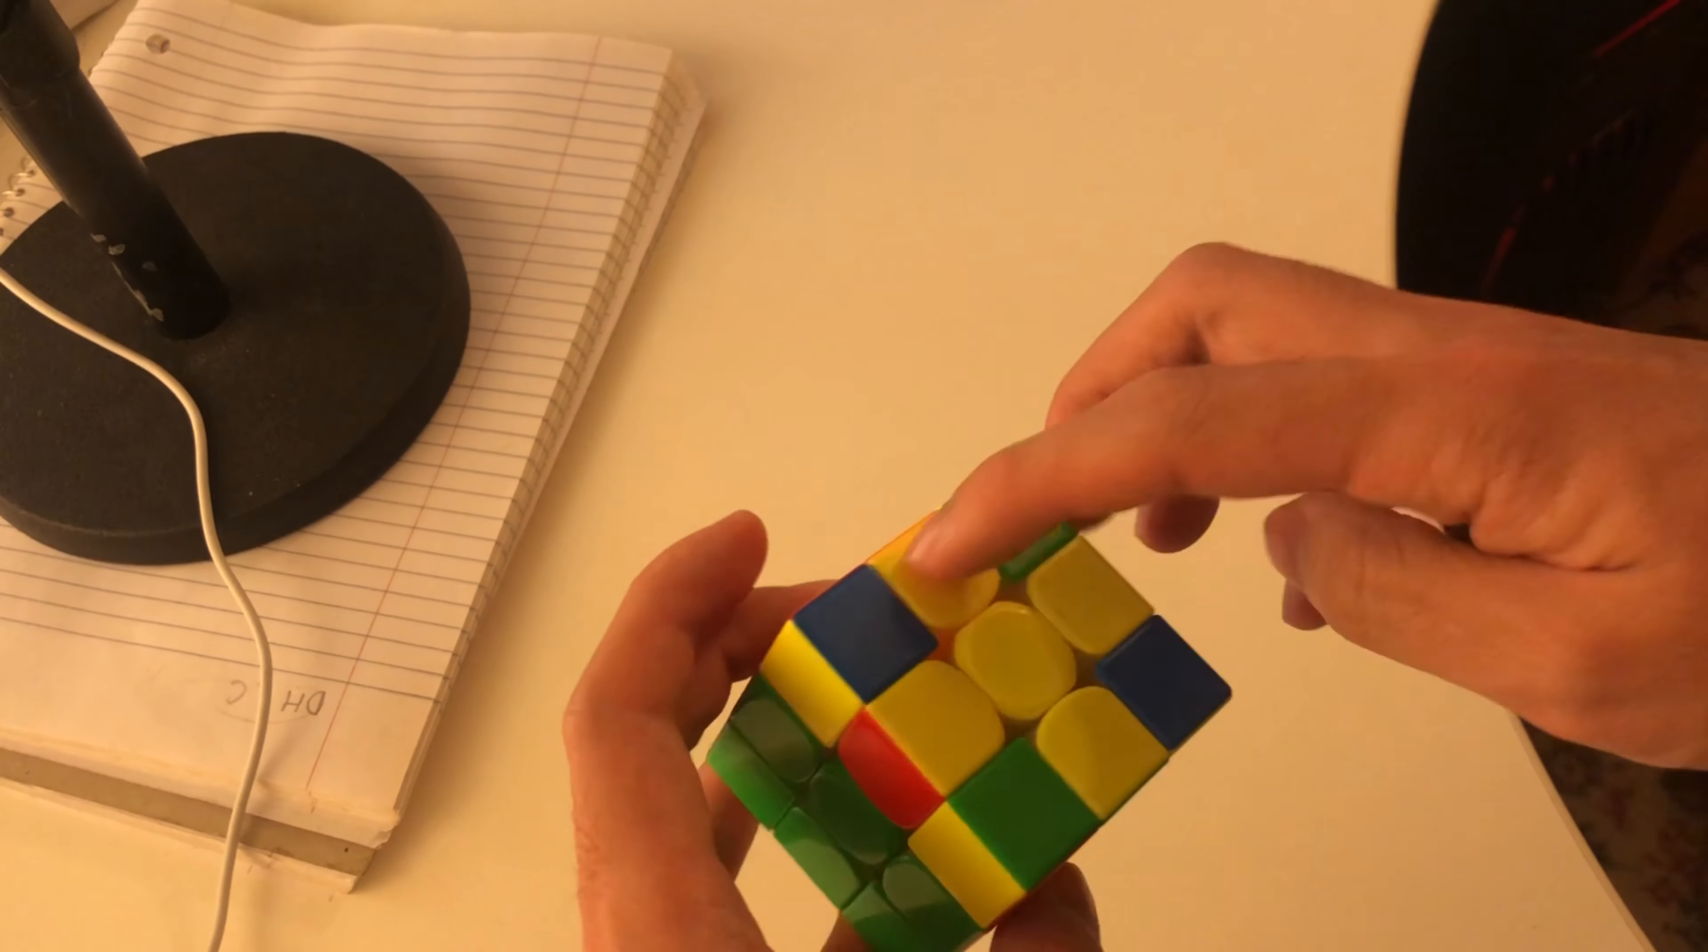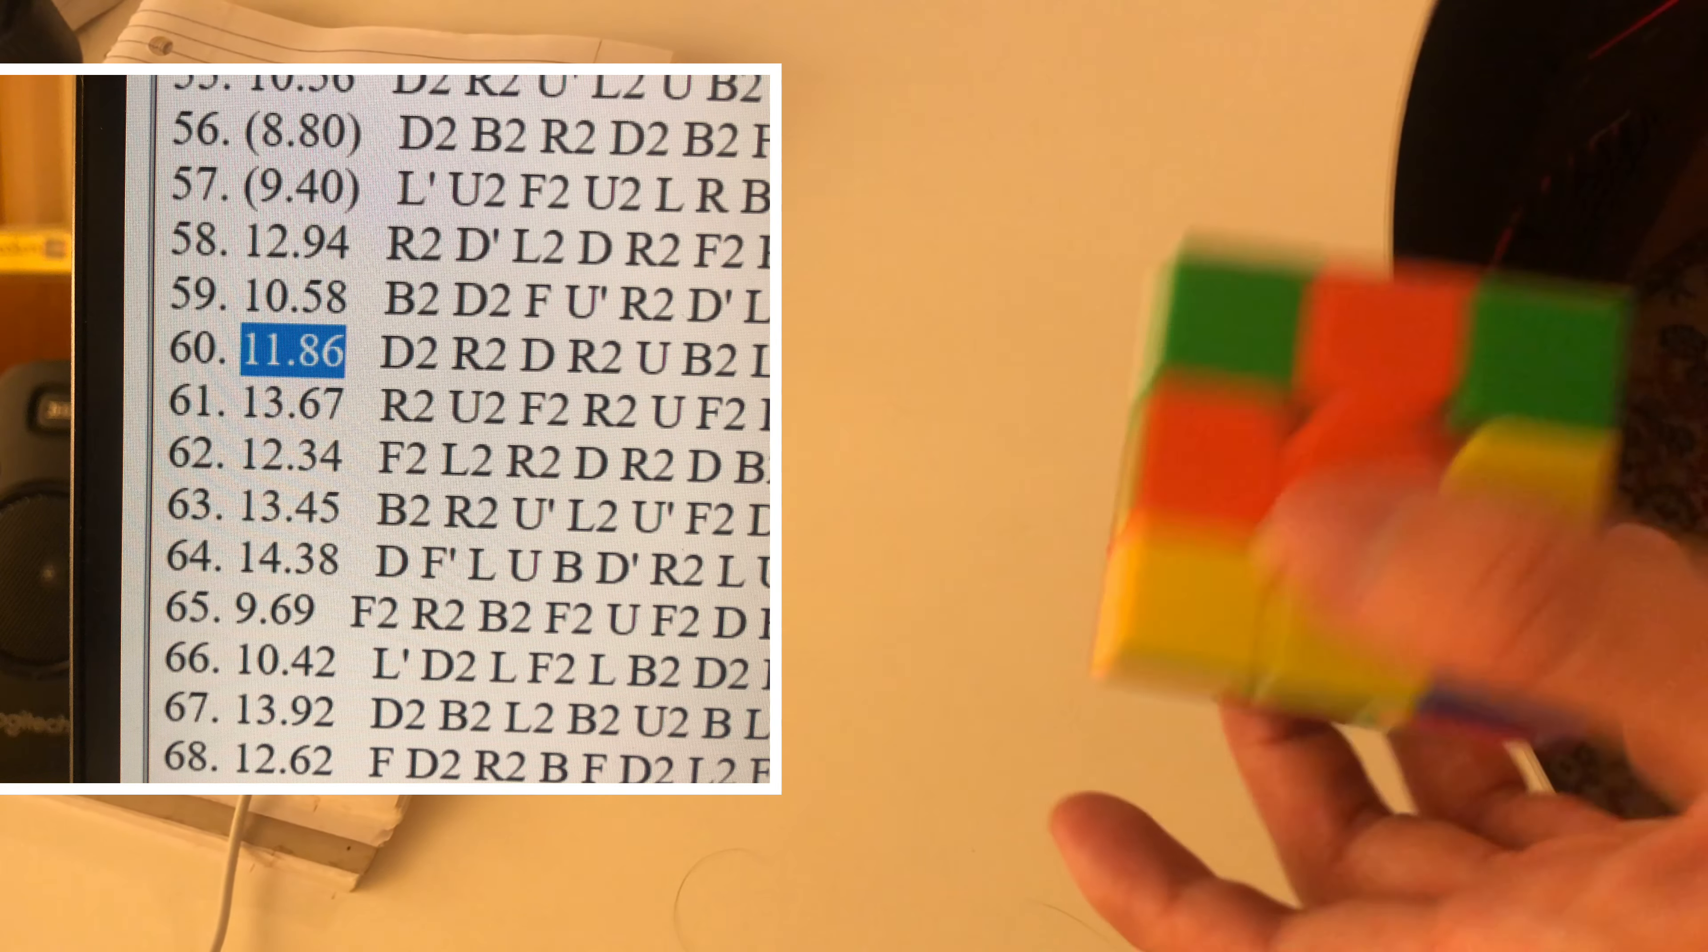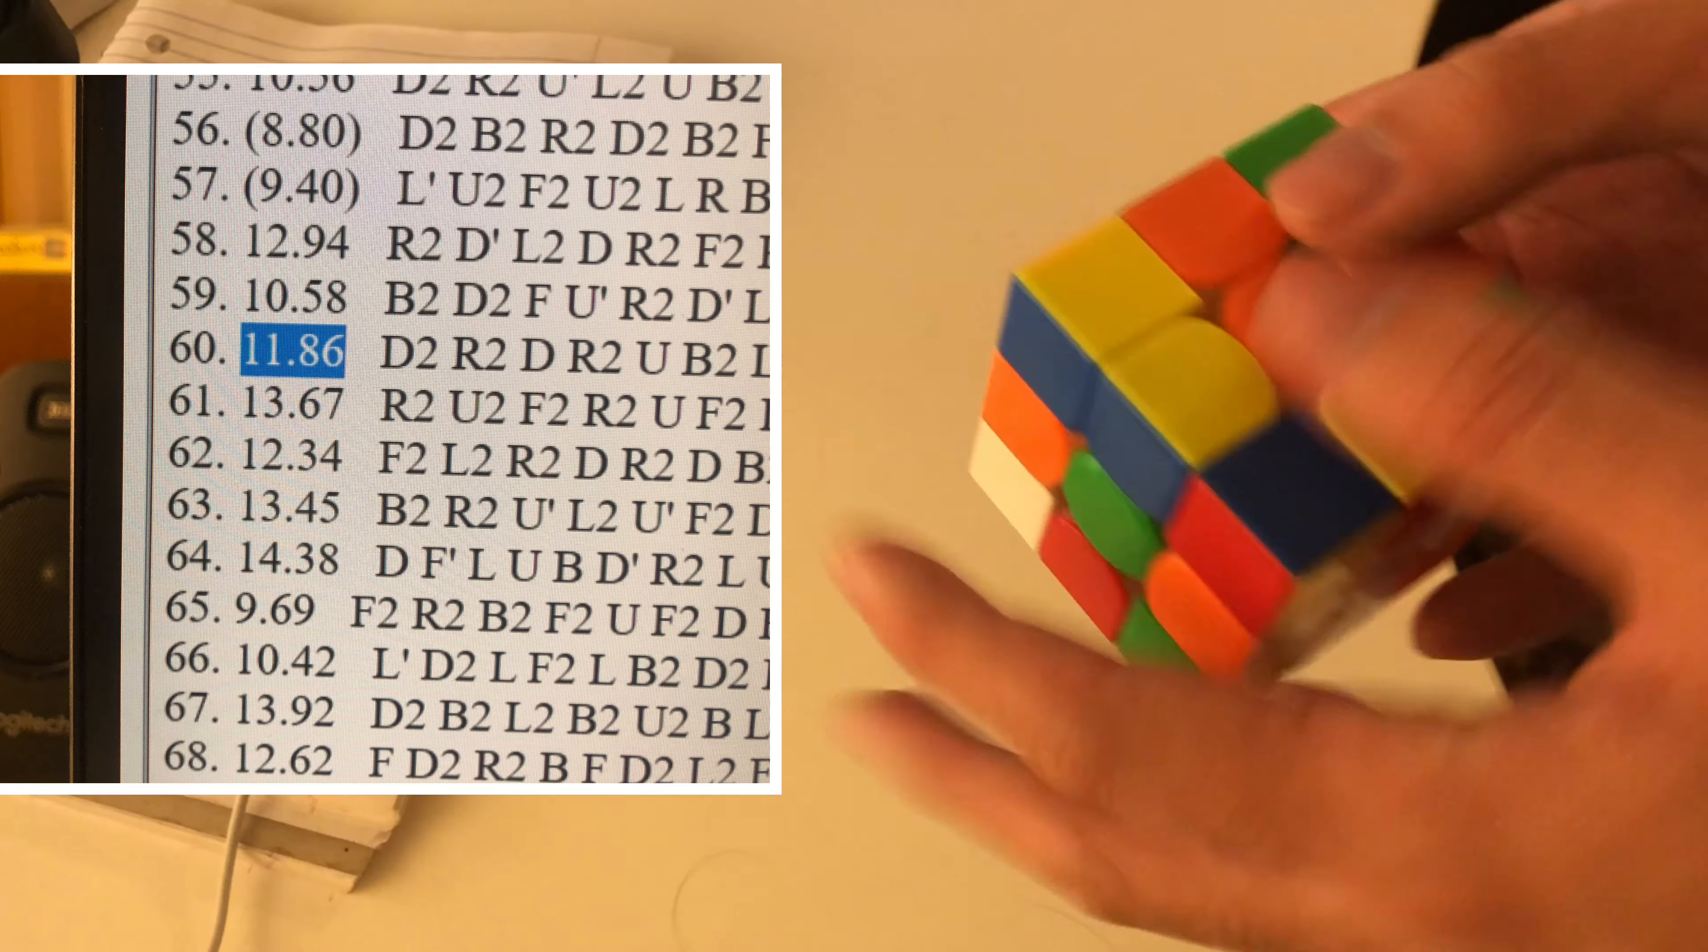Okay, that looks kind of lucky, because like suddenly we have edges oriented and all that, but it wasn't that lucky. But after I got the 11.8, and then thought to myself, oh, I just killed my chance of getting a sub 10 average of 12.